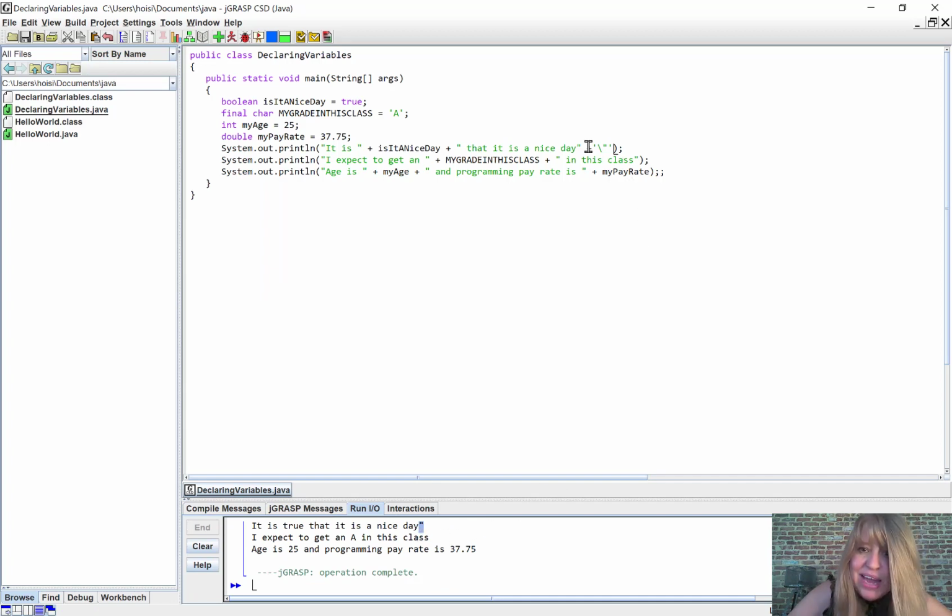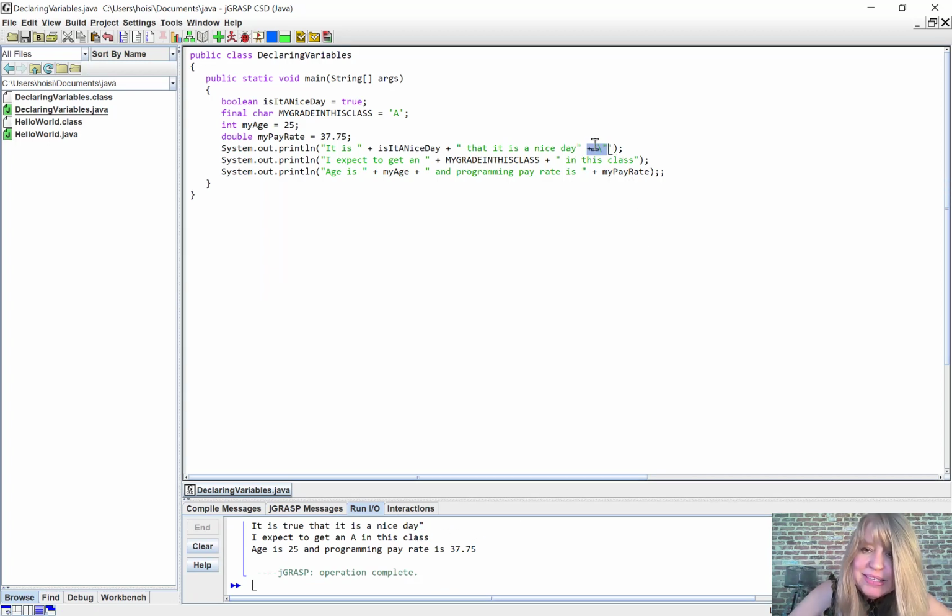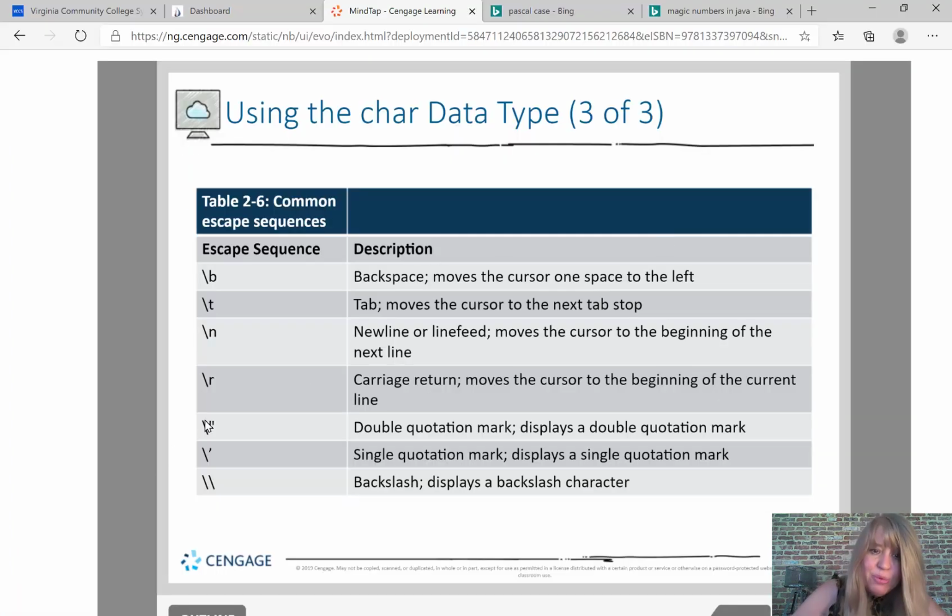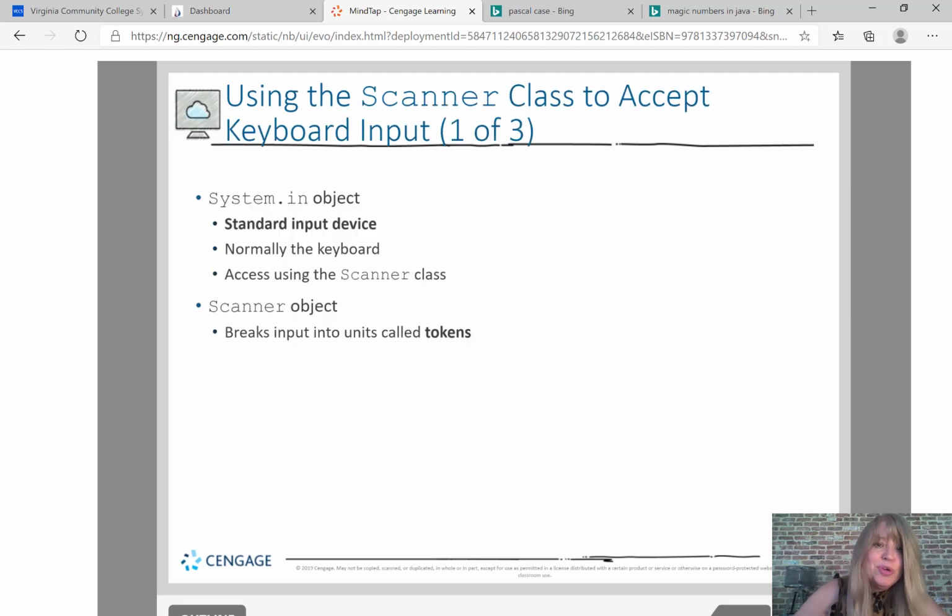Let me show you how I did that again. I put a + and put a single character code of \ double quote. Let's look at that. And if you look back at that, what that would do is just print a single quotation mark or a double quotation mark. It's up to how I choose to do it. If you need to print a \, you could put 2 backslashes as a character, and it will print that \ in your printout.